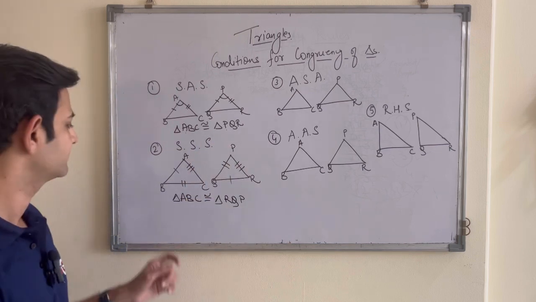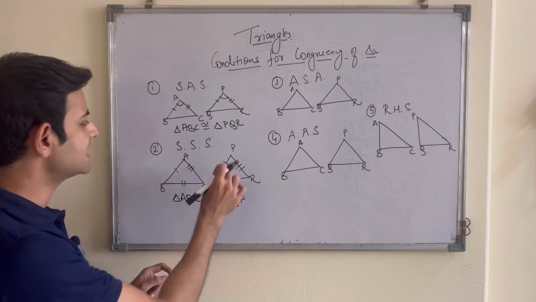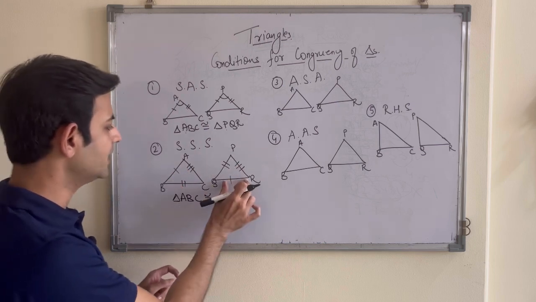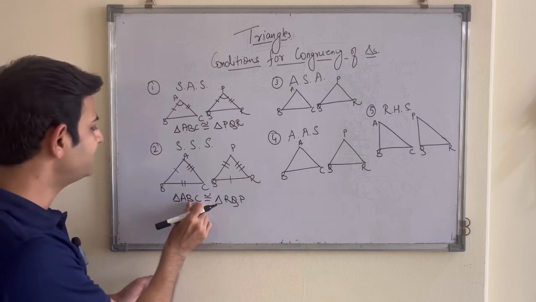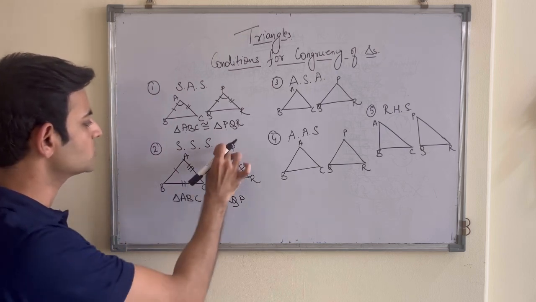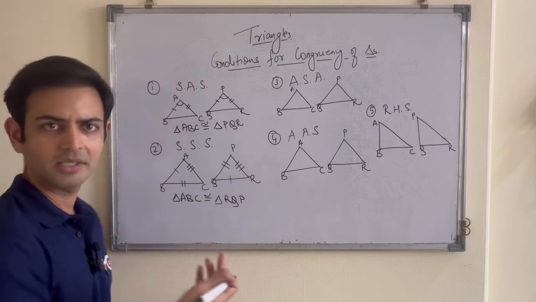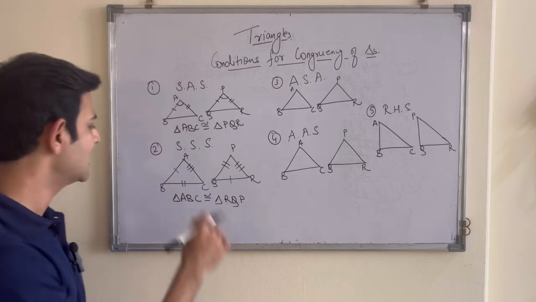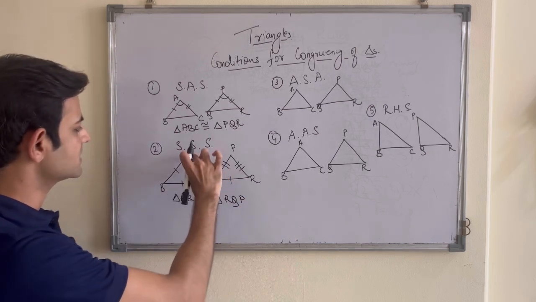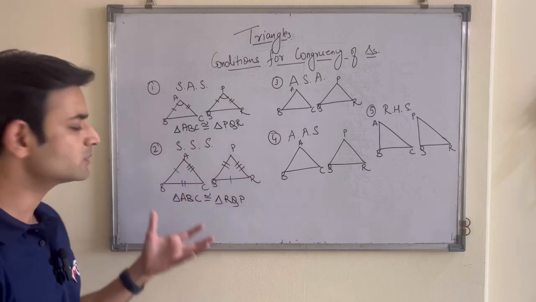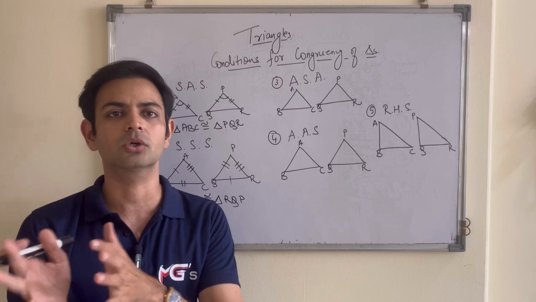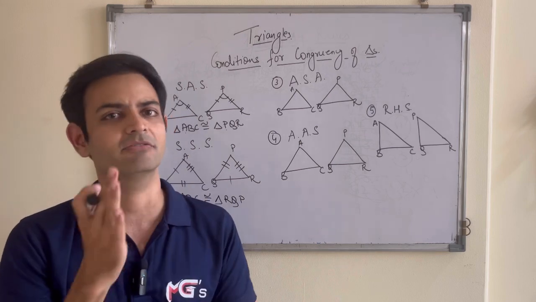So now let's check. AB is equal to QR. So yes, AB is equal to RQ, and QR and RQ are the same. BC is equal to PQ, so BC is equal to PQ again. QP and PQ are the same. And AC is equal to PR, which again satisfies. So in this way, you have to write the congruent triangles based on their respective positions.